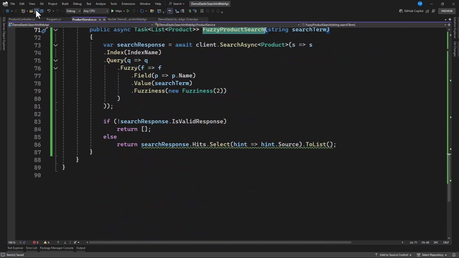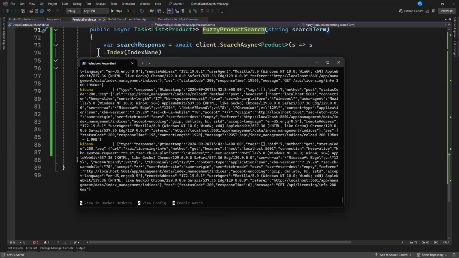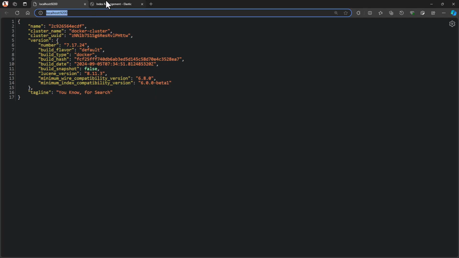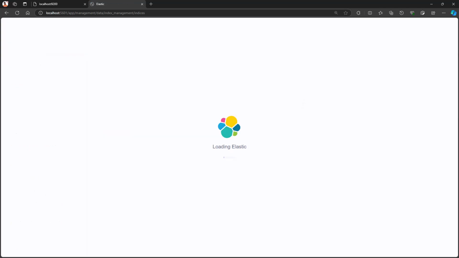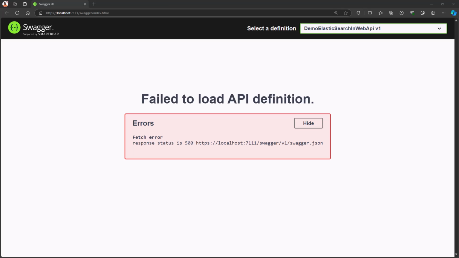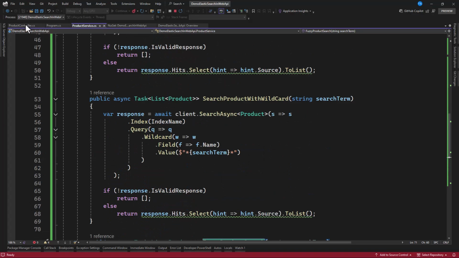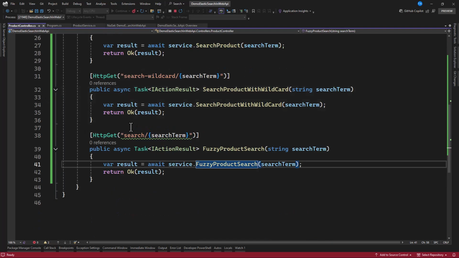Great. Now let's make sure our ElasticSearch is running. Yes, of course it is. Let's go and run the API. Oh, we have an issue here with the Swagger definition, so let's go and rectify that. We can solve that from the controller.